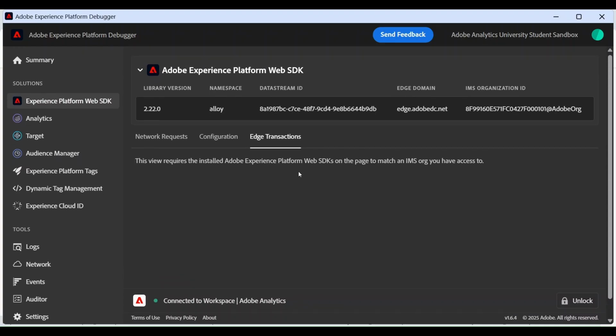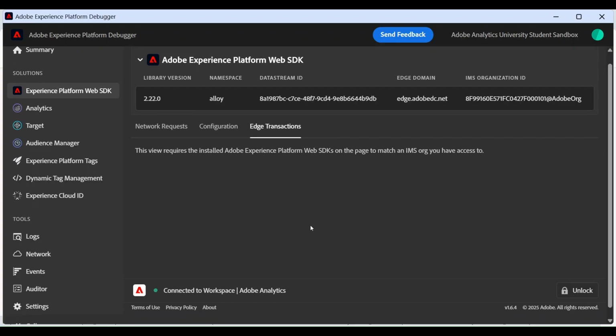So if you're not seeing anything right now, like me, it's probably because there's no advanced edge side activity going on, or, in my case, you're working in a demo account where these features might not be enabled. If you do have these features enabled, and it's still showing nothing here, then this could be a setup issue.